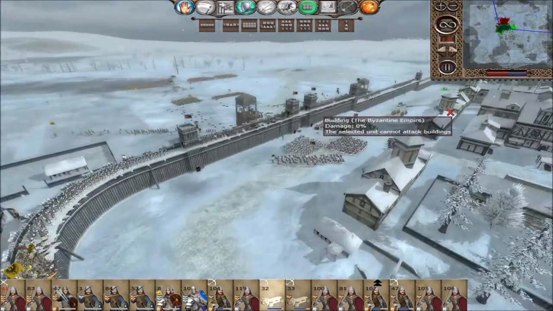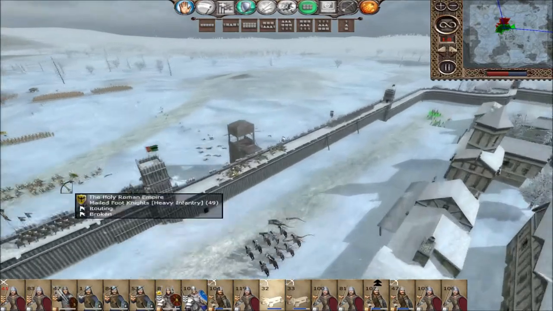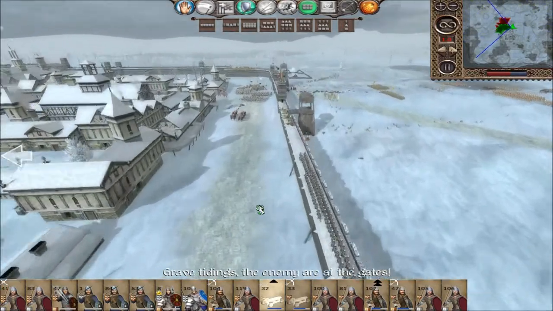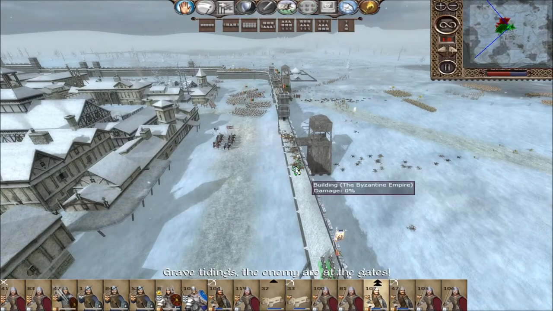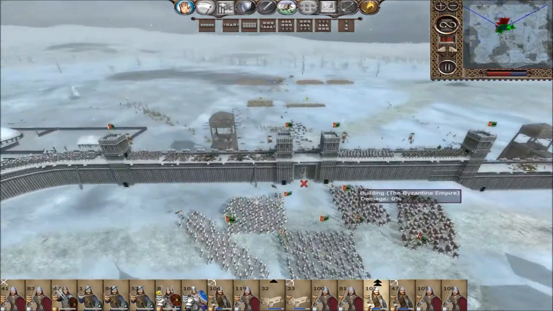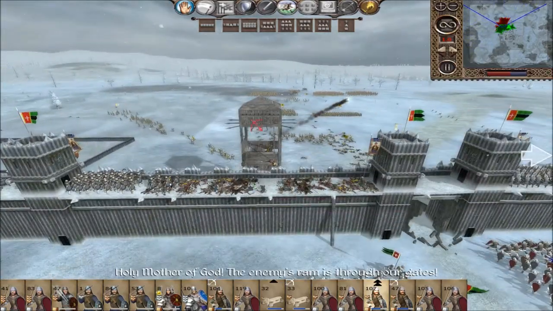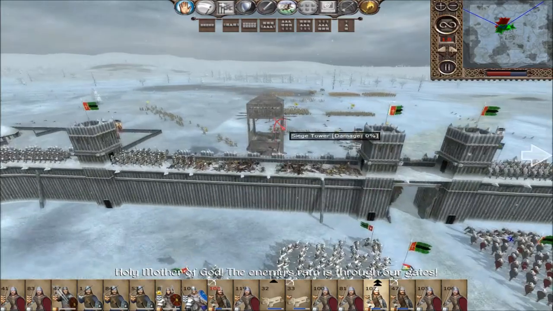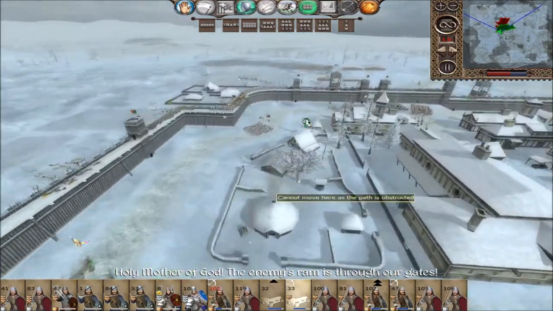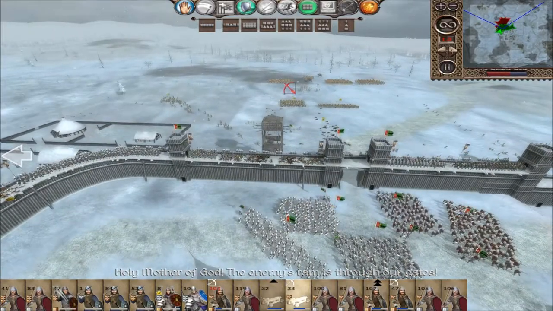Okay. And now this guy will shoot downrange. Oh, you know what? You're gonna have to get up this. I wanted you... Okay, stop shooting, come down here. I need you to be in a closer position, please. Holy Mother of God! Oh, I love it so much.